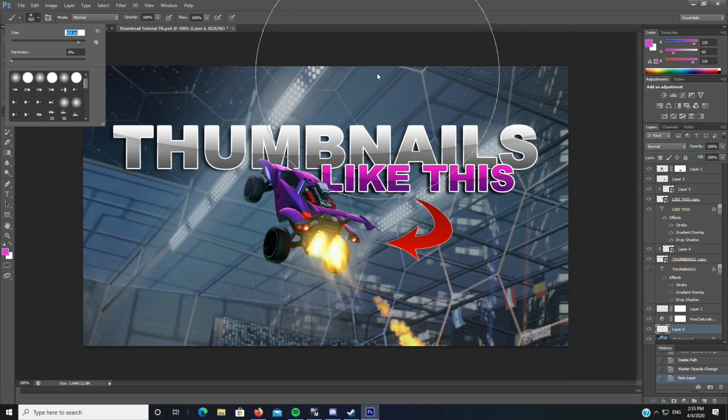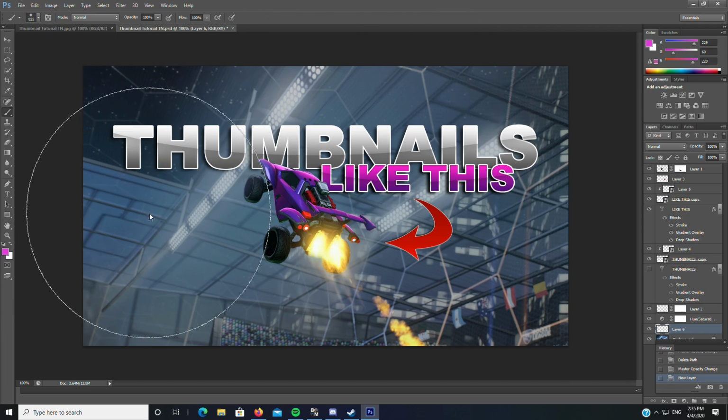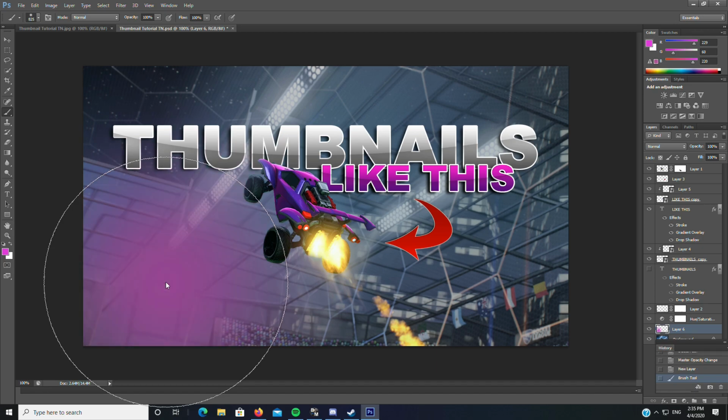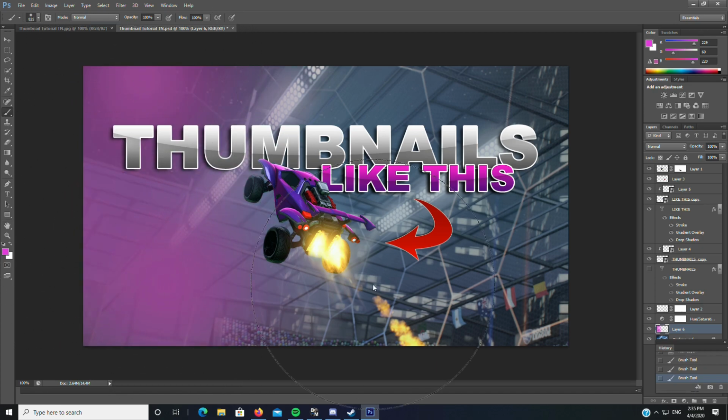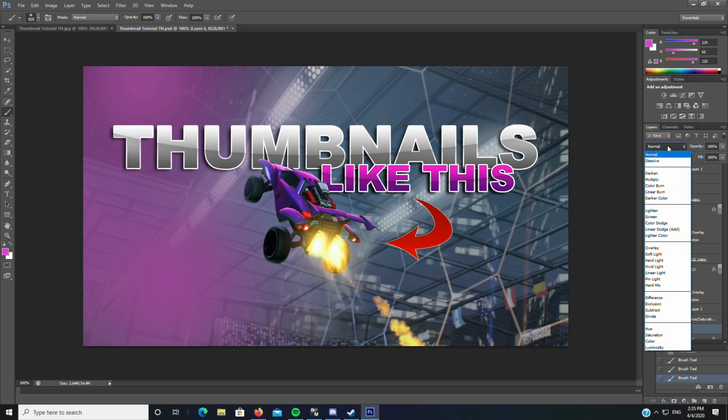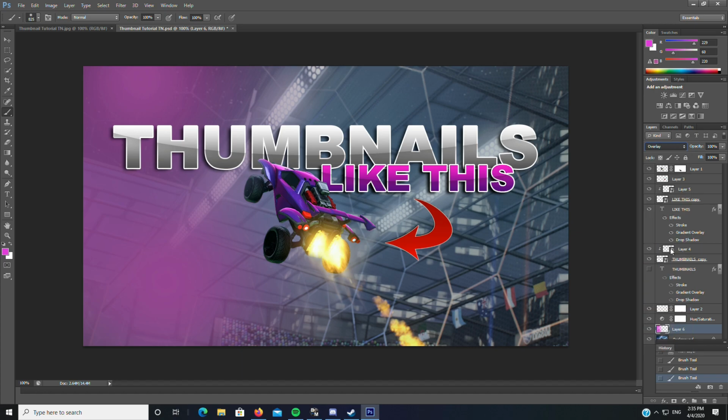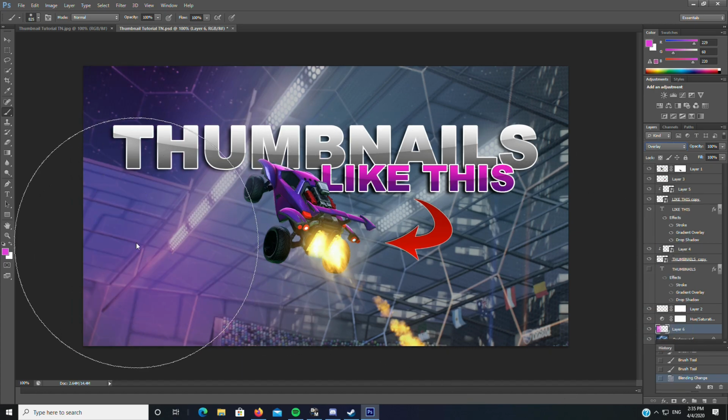And then what you want to do is just pick a side. Since the text is purple on this side, I'm going to put the purple overlay on the left side. So we're going to do something like that and that. And then we might put a little bit more on that side. And then what you want to do is make sure this layer is selected with your purple stuff you just put on there. And then this is the blend mode. You want to set this to overlay. So now it's just kind of purple in the background.